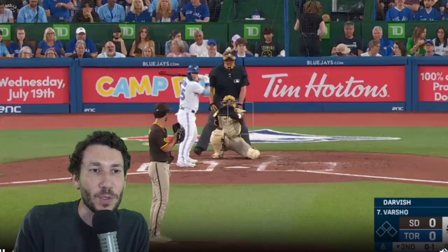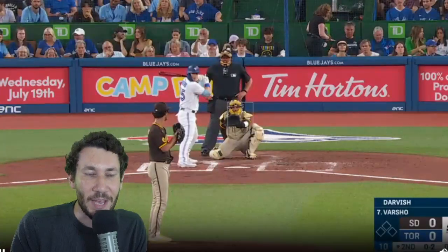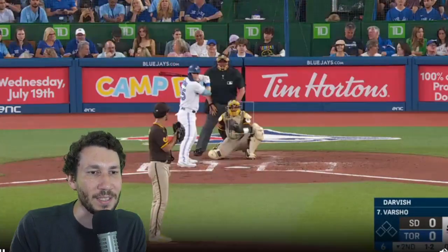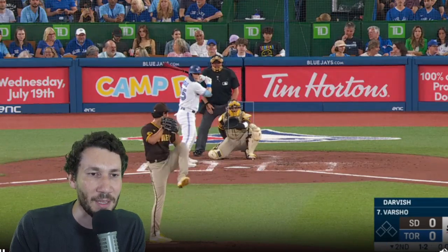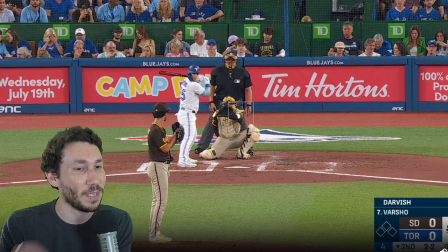There's a big curveball for a strike to start the inning. Fastball that comes out over the plate a little bit too much, but you don't give him another fastball because he just fouled that one back. He tries to go this low slider, doesn't get it, but I like that it was well out of the zone and not a fastball. He tries it again. I love that he tried it again. Didn't make a good enough adjustment. He made a better adjustment, but not enough.